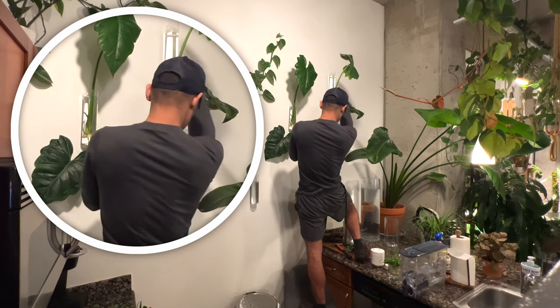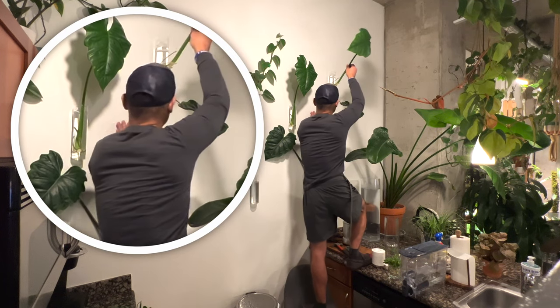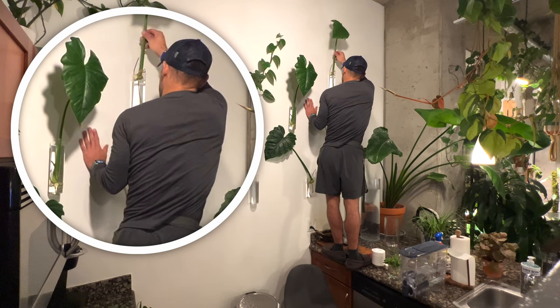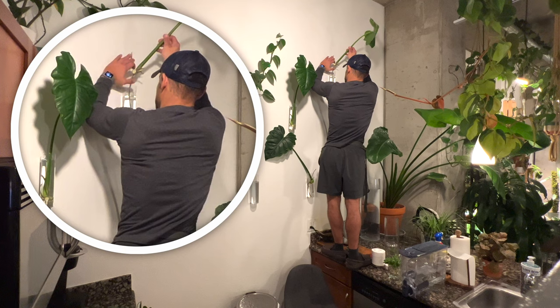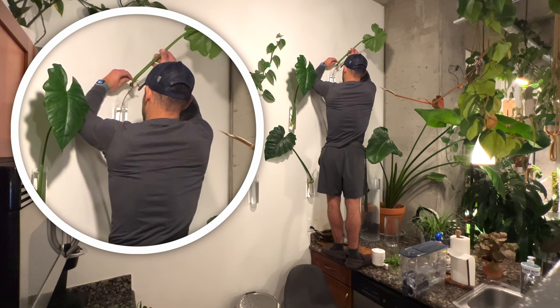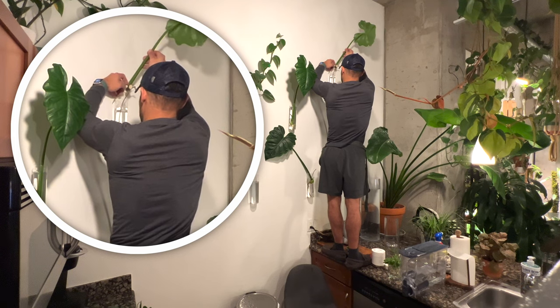So if you do end up getting one, make sure that you do not keep it close to a window or any place that has like a drafty situation, because they're really beautiful plants and it would be a shame to have to lose one just because of that situation.